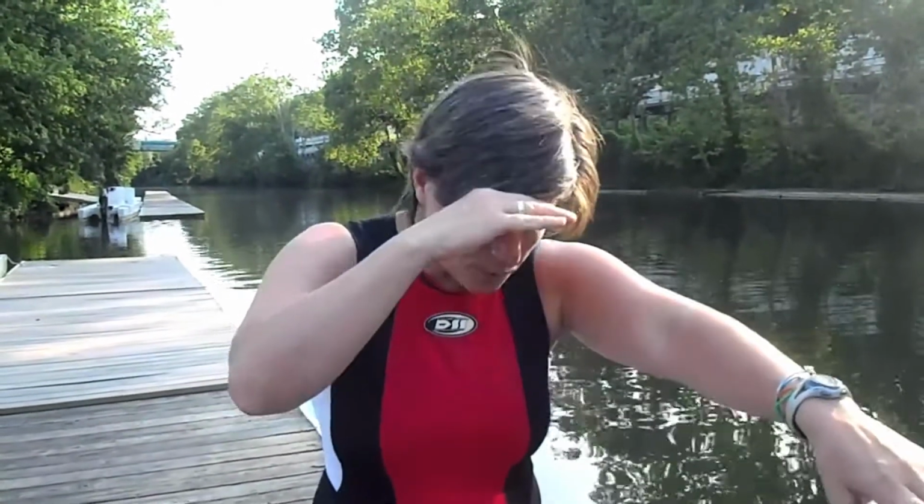Once you understand that sighting in open water swimming is more of a slideshow, a brief glimpse of what's in front of you, you can start practicing the technique. What you'll see me doing in the water is rehearsing a stroke where, when I extend forward with my arm, I'm going to use a brief moment to lift just my eyes above the water as I'm extending the arm forward. That forward extension gives me a little bit of time to just get the eyeballs above the surface of the water and then put my head back down.